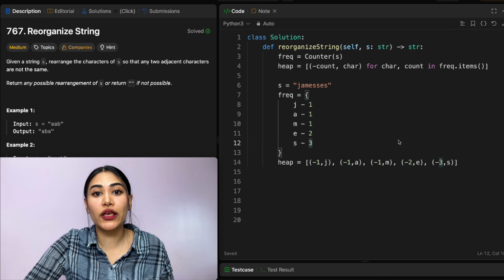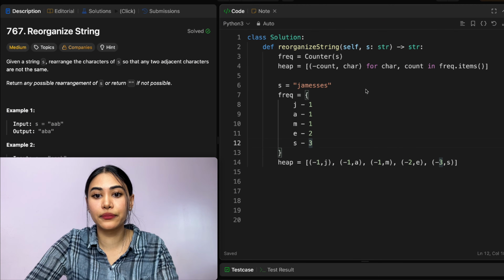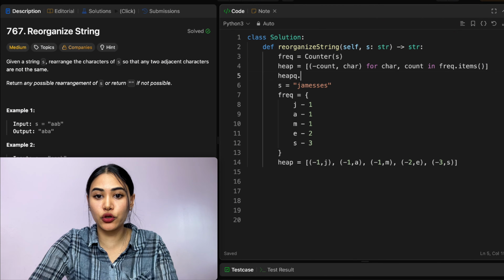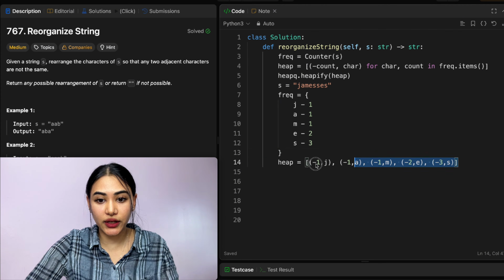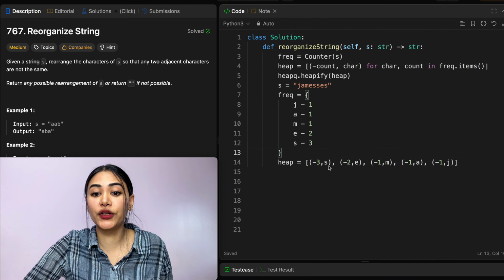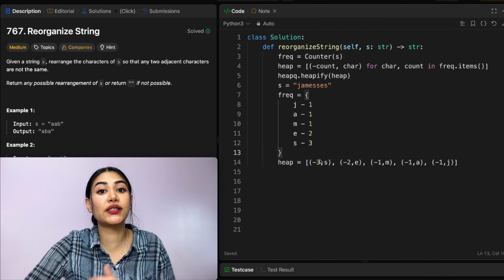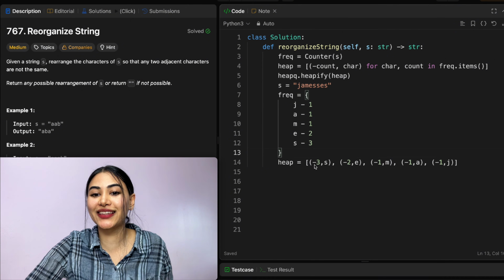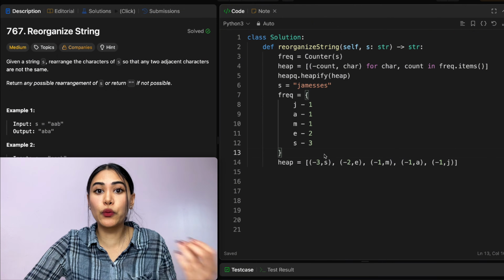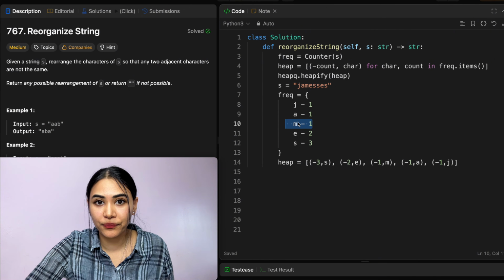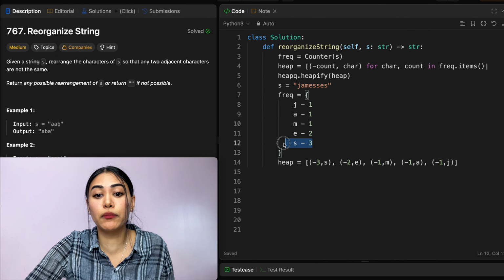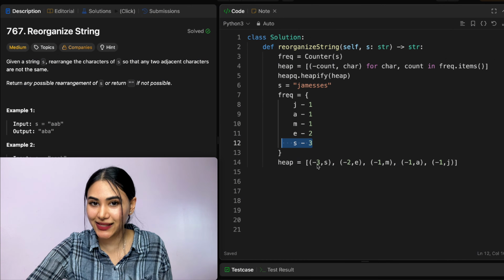What we want to do now is heapify this so it's in sorted order. So we're just going to do heapq.heapify on our input heap, which is going to rewrite this entire thing to be sorted like so, where the smallest element is going to be at the top of the heap, which is why we're using negative numbers, because otherwise, if we didn't use these negatives, when we popped we would have gotten a J, A, or M. But this way, in constant time, we can get the most frequently occurring character by just flipping the sign.